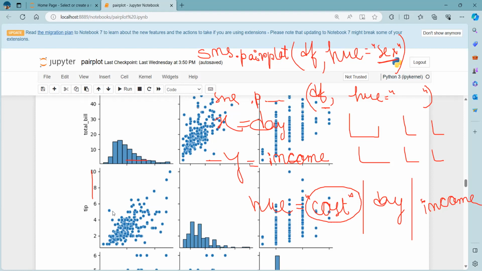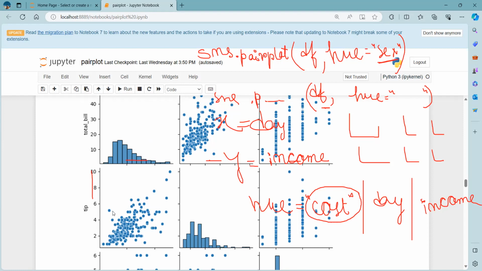But if you want to use it for the IPL data project, there will be all numerical columns. Suppose 20 columns are there, and 15 to 16 columns are numerical values: ball by ball data, how many fours, how many sixes, how many singles, which date they played, how many runs. That's the IPL data set. So this is all numerical values.